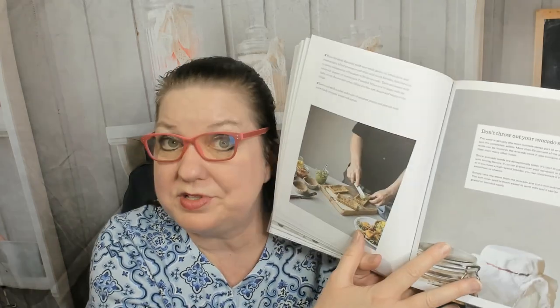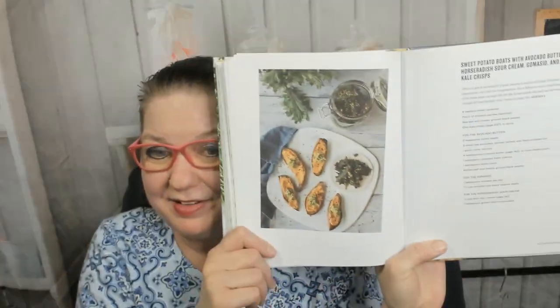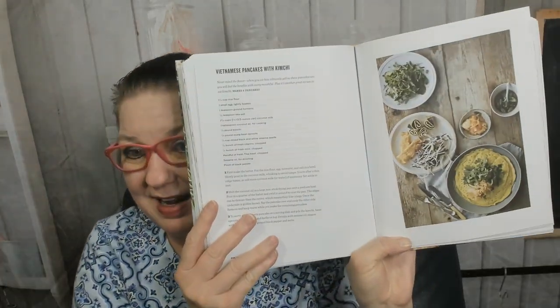And buckwheat pancakes. Don't throw out your avocado stones. Really? Wow. Okay, I have been, but wow. The seed is actually the most nutrient-dense part of an avocado and is completely edible. I did not know that. Wow. Here's a gorgeous sweet potato boats photo with horseradish sour cream and chili kale crisps. Chickpea burgers, croquettes, Vietnamese pancakes with kimchi.